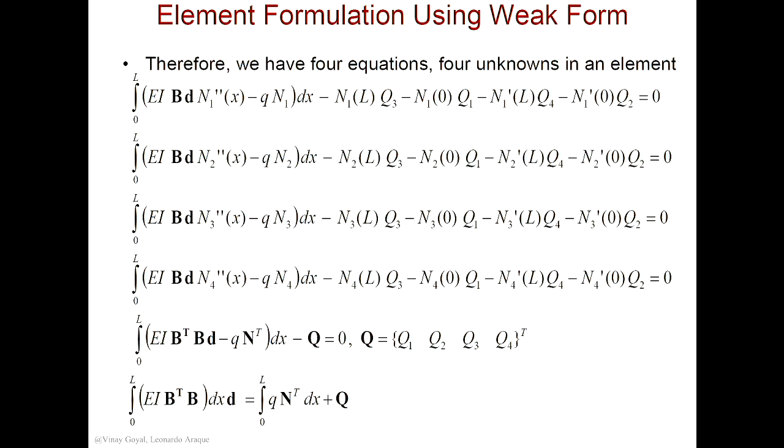Okay. So when I do that, I get B transpose. I'll put it on the left. And why do I know that I should put it on the left? At the end, I should have a 4 by 4 matrix. If I had done, by mistake, B times B transpose, it would be wrong because B is 1 by 4, B transpose is 4 by 1, so I'll get a 1 by 1. That's not right. I should get a 4 by 4. So you know that the B transpose should go on the left. You also notice this N1, N2, N3, N4 are in a column. So that's basically N transpose. You agree? I defined that earlier, if you recall.